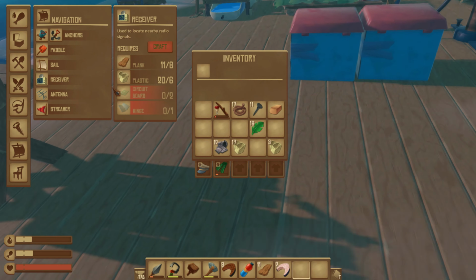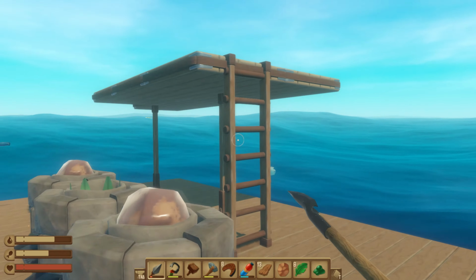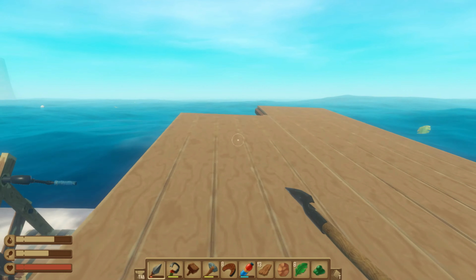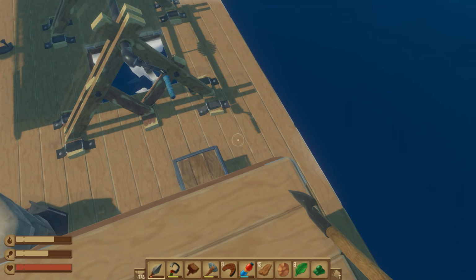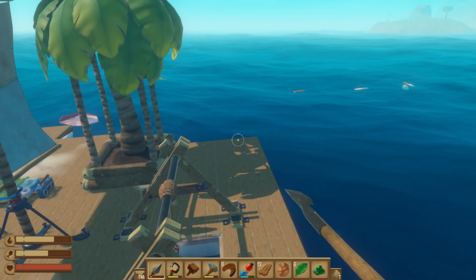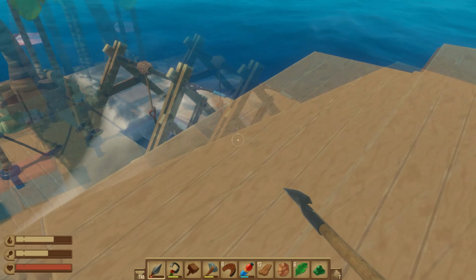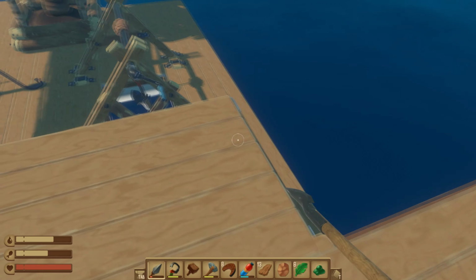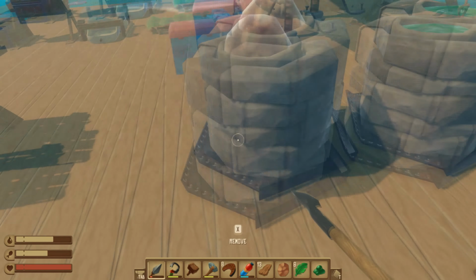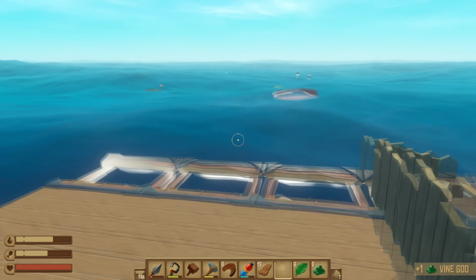Here we are, receiver. 2 circuit boards and a hinge? I already have the hinge, I just need to make the circuit board. So the receiver needs to be on the 2nd floor of the raft. I think it does. Maybe it's just the antenna? I don't remember. But then I think we're going to go around the back and have an antenna in every corner, because you need to have 3 antennas. And we need to be a certain distance away from the receiver too. This is just a big raft size check.